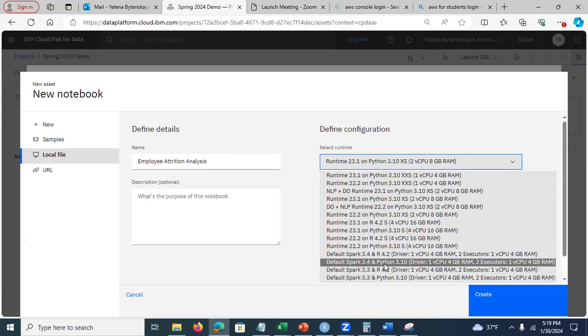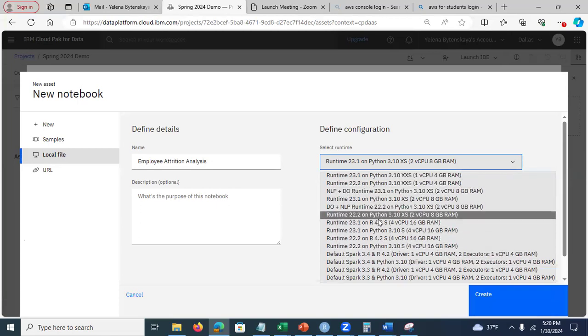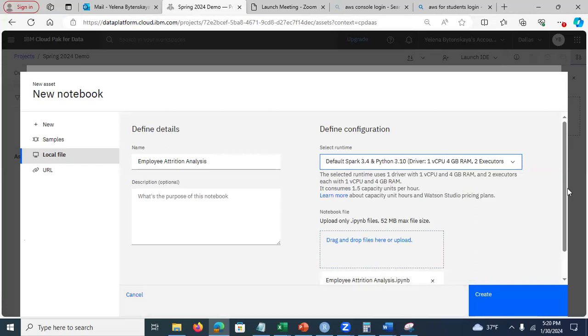I know the assignment instruction says 3.3. They weren't updated because 3.3 is still valid. But I'm going to select 3.4 today, and I verified that the code works in both without any changes. Okay, but please do yourself a favor. Do not select any of this at the top. Select Spark, please. Okay, so this one, I'm going to do this one, right? I selected it. Double check.